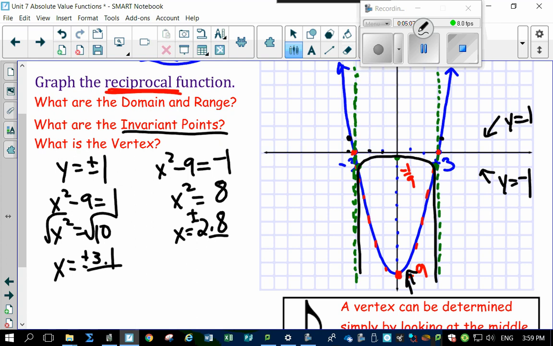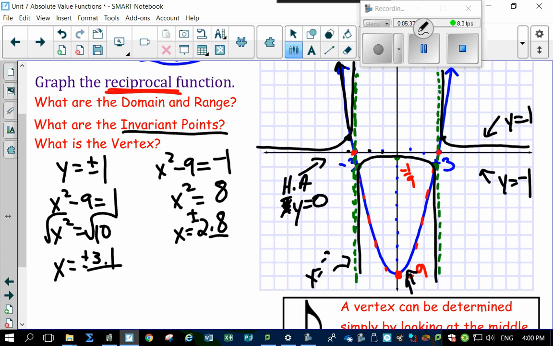Now, what are we going to do with these guys out here? Exactly what we did with the last question. This is a graph going out this way. So this is going to come out this way, come up to this point, to the invariant point, and come straight up. Same thing with this guy. It's going to come out this way and come up right there. So again, if you look, our horizontal asymptote is when y equals 0, but our vertical asymptotes are at x equaling -3 and x equaling +3.